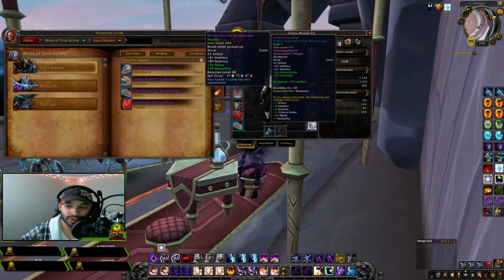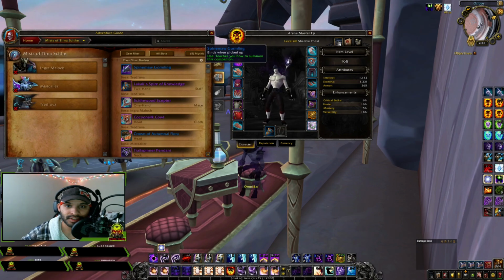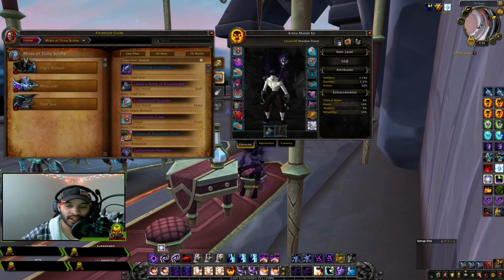because it's 184 and mine are crit versatility from PvP. So you get that if you really wanted to. Like, hey, I'm gonna min max, I'm gonna go get that wrist right there. Boom, and that comes out of, what was I just on? Mists of Tirna Scithe. You can go in here and try to get the wrist out of there.